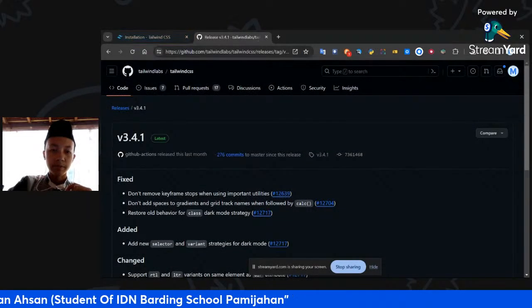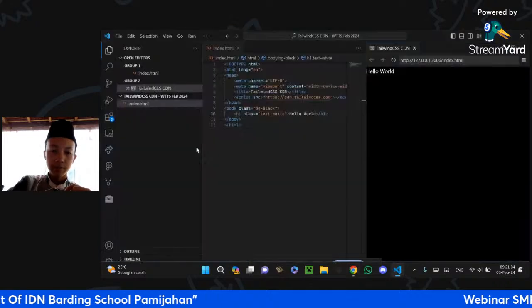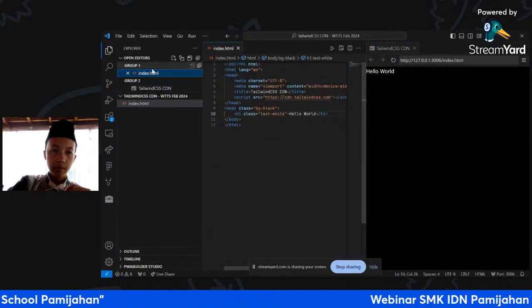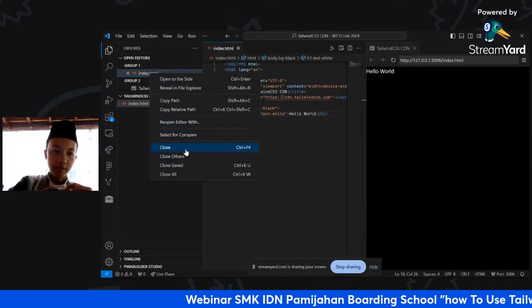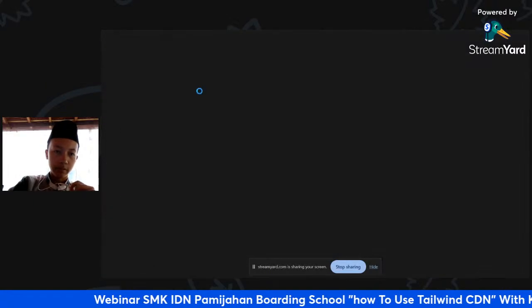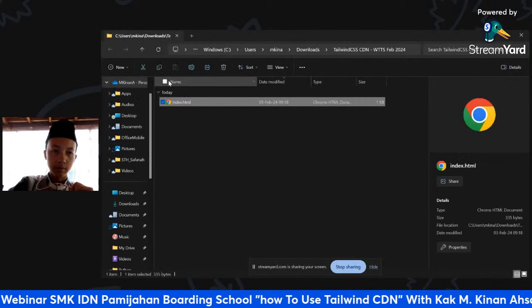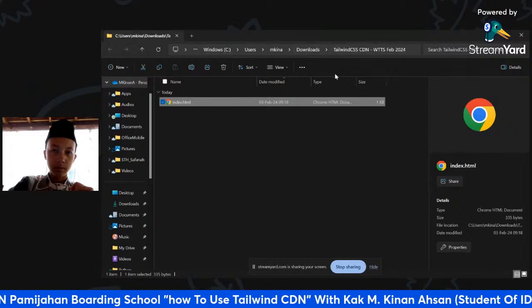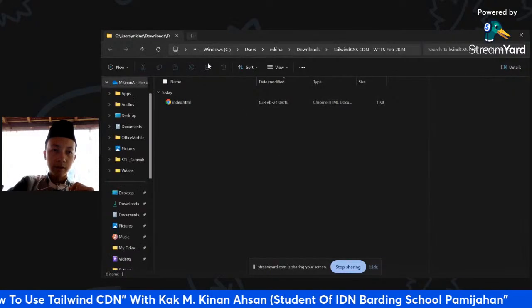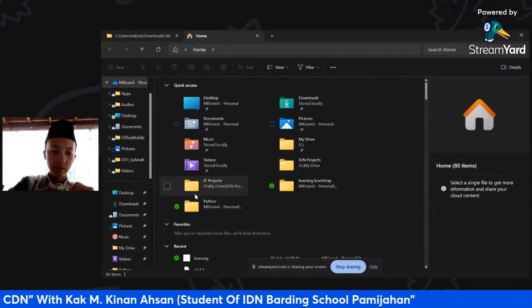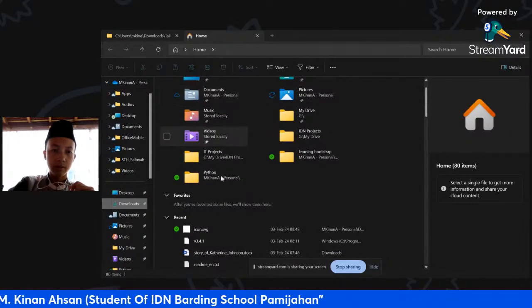So how to use this in a project is you open your project and then you open your file explorer. So reveal in file explorer, and then you need to find where you downloaded the executable.